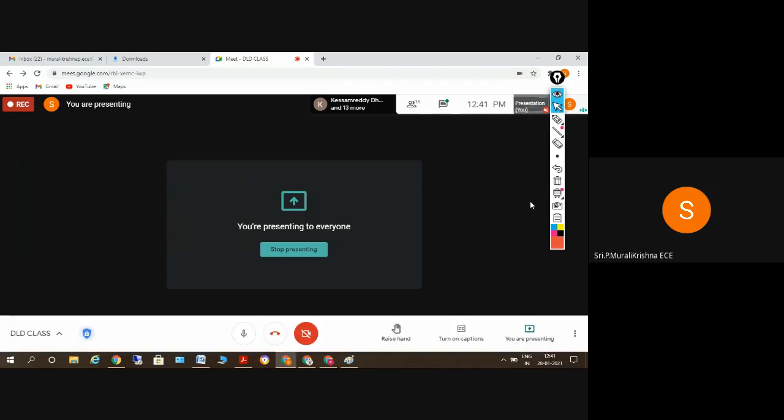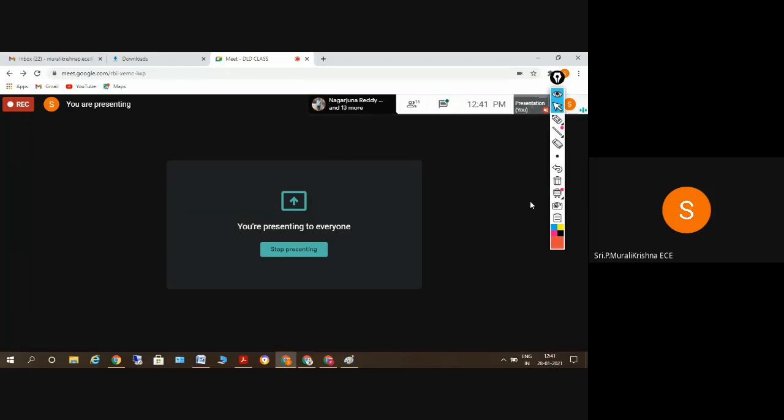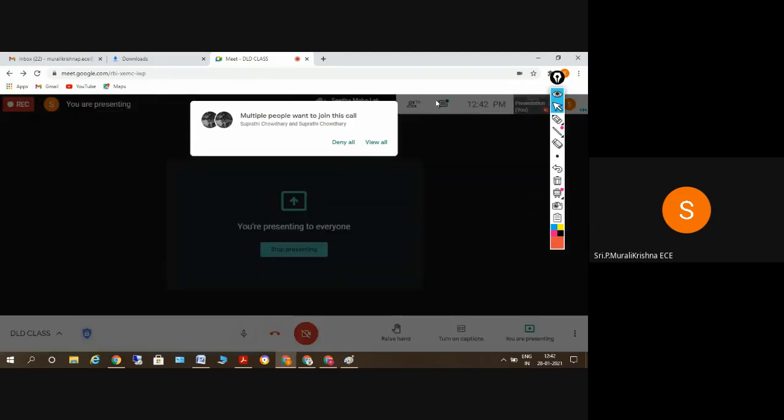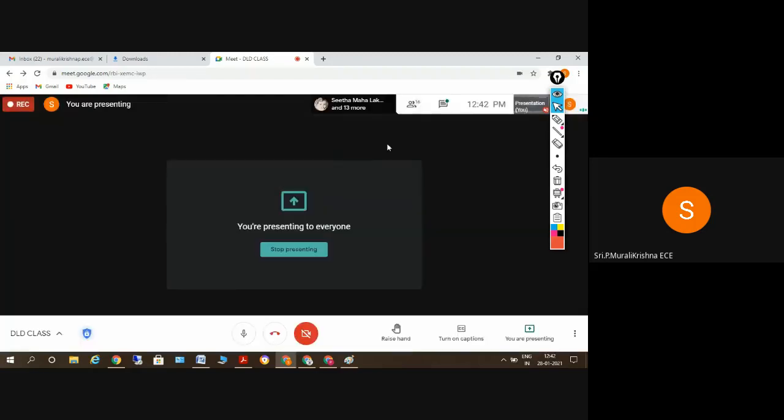So this is the class for today. So this is the design part. So you'll be given problems like this. You have to design the combinational circuits. If you are asked to analyze the circuits, you'll be given the circuits. Okay. So circuits will be given, and then you have to analyze that circuit.